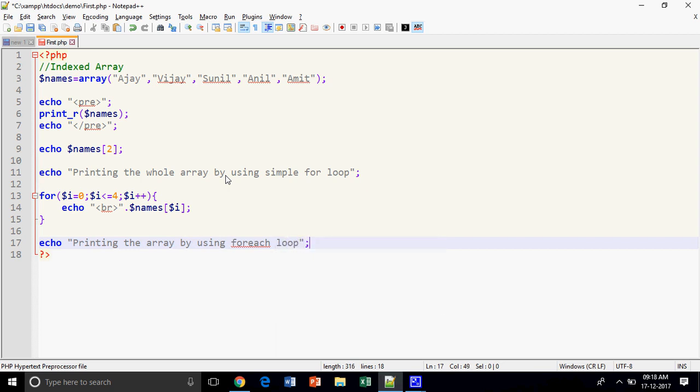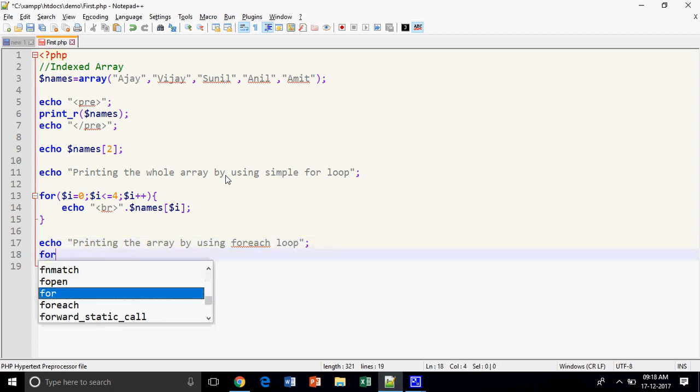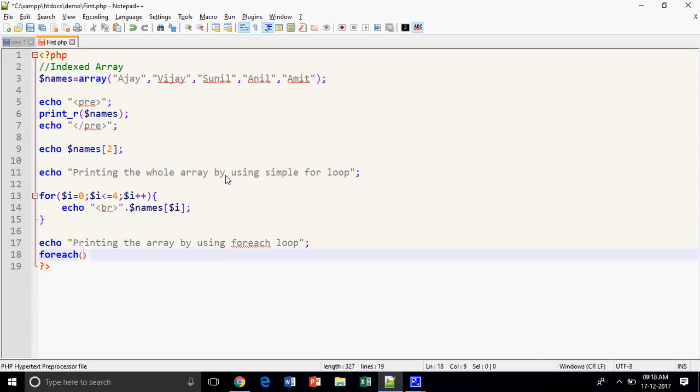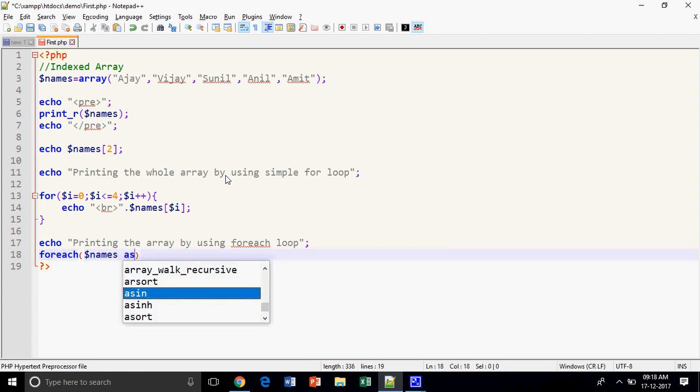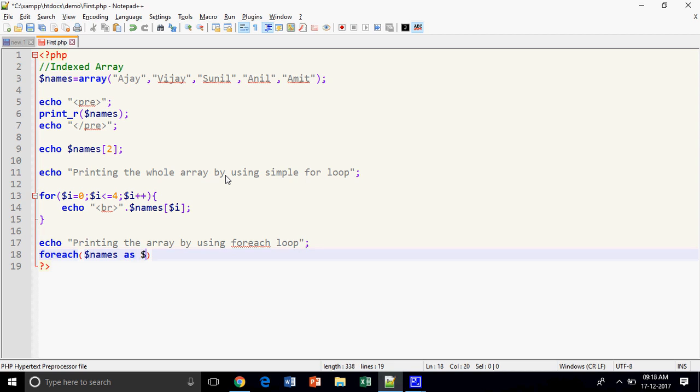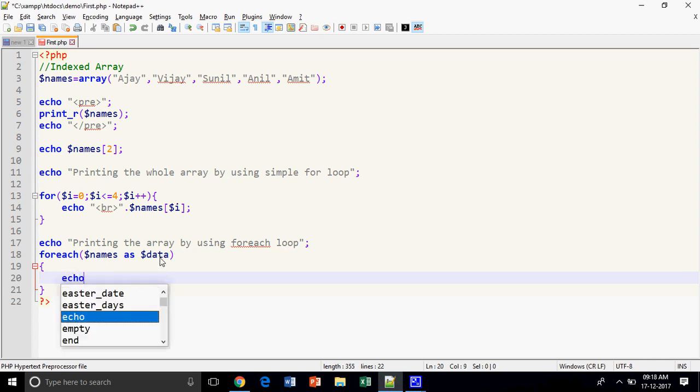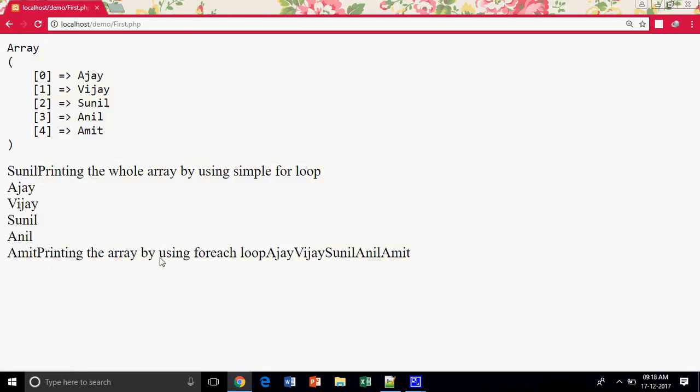The foreach loop is basically used to print arrays, and in this loop we first provide the name of the array, then we use the keyword as, and then we create a simple element, any named element, suppose say data. Now what will happen? Every value stored in names will be stored one by one in data, and in the loop we can use the data.